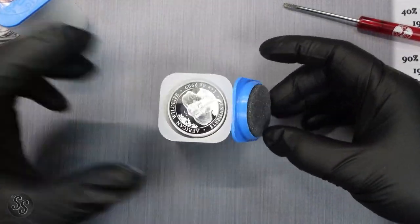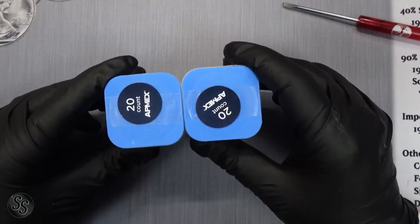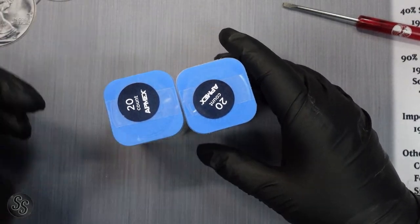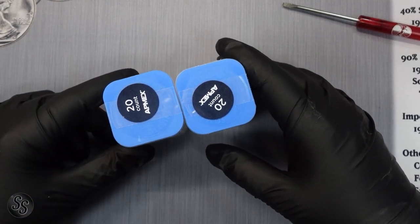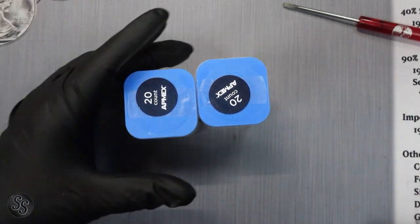All right, guys, and you know what? That is it for this video. Just a very quick unboxing. Wanted to show you the first 2021 coin I've gotten this year. But of course, we will have a lot of 2021 silver unboxings to come throughout the year. So make sure, again, you stick with us so you can see all of those.